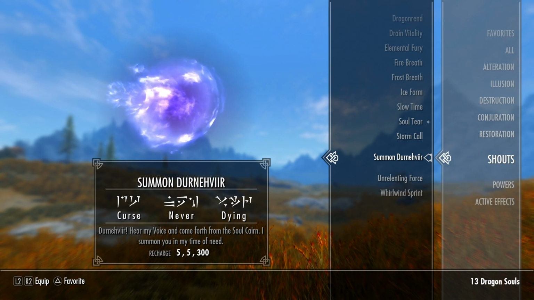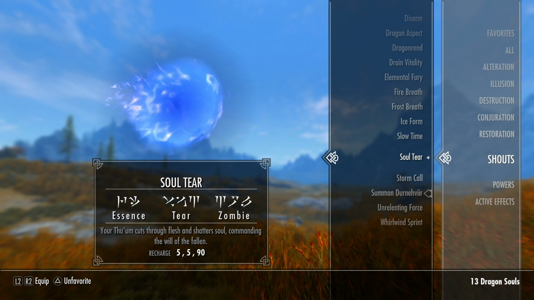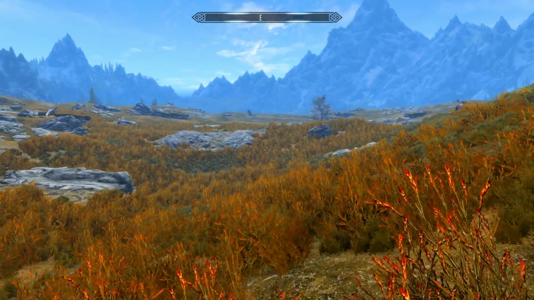Now you need to do the Summon Durnehviir shout 3 times, because the first 3 times that you summon Durnehviir, you learn one word of the Solitaire shout. The first time you'll learn Soul, the second time you'll learn Tear, and obviously the third time you will learn Torment. Once you've learned these 3 words, you have fully completed the Solitaire shout. It is really that simple. There's nothing more to it other than summoning Durnehviir.